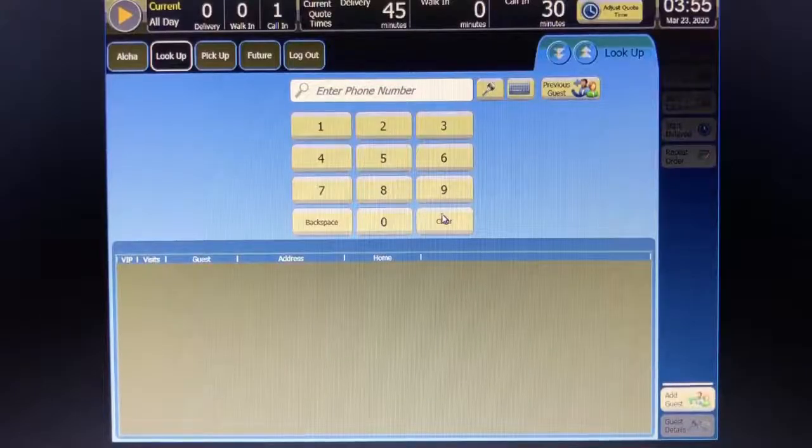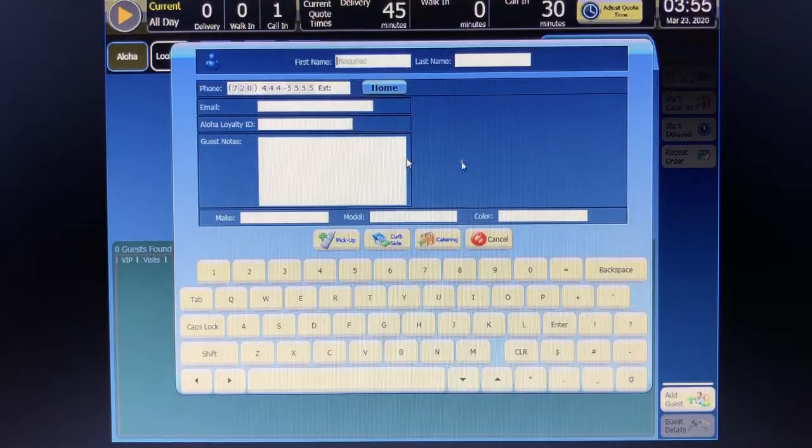This time we'll enter a new customer's information. First, we'll start out by entering the customer's phone number. Once we've entered the phone number, the customer information box will auto-populate where we can then enter the name of the customer. This is going to be for Angie. Angie is going to go ahead and give us a bit of information about her year, make, and model of her vehicle. She's got a silver Honda Civic, and she's going to be doing a curbside pickup order. So we'll select curbside.